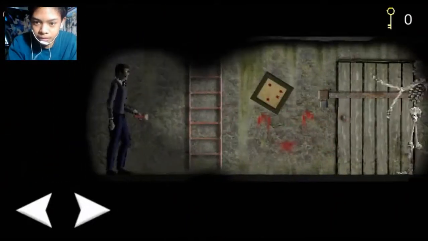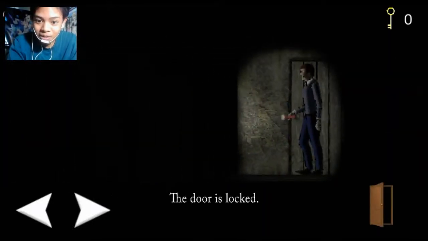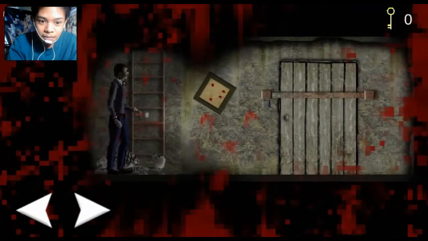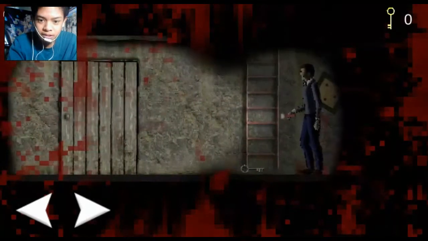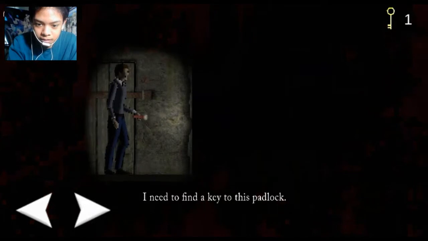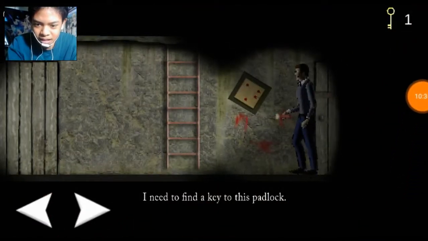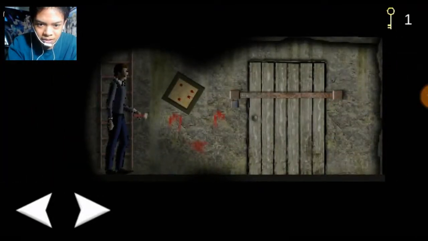Hello? Something... Oh, no! Hey, okay, okay, we're gonna die! We're gonna die! Okay, you wanna kiss me? Okay, come on, hug me, hug me! The hell was that? Oh, what? There's a key! Silver key, I need to find... Okay. 10:35. Or whatever. What is this?